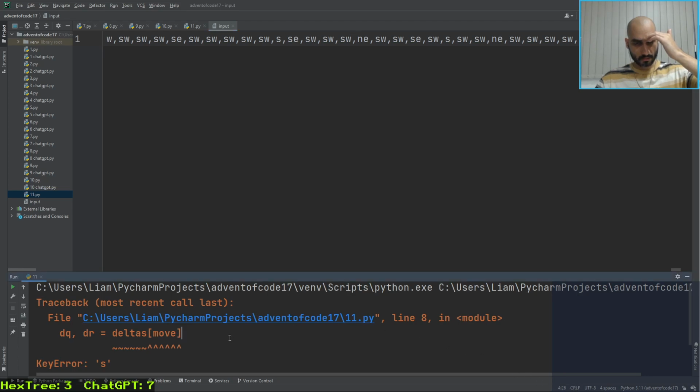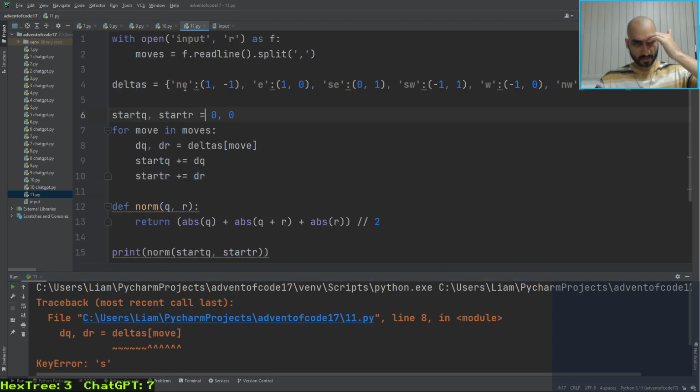Okay, we can fix this. We just rotate everything a bit. So there's a north. In our hexagon, there isn't a north. There was a northeast. So if we rotate everything a bit in the anti-clockwise direction, change northeast to north, change east to northeast. Keep southeast, there's no east.